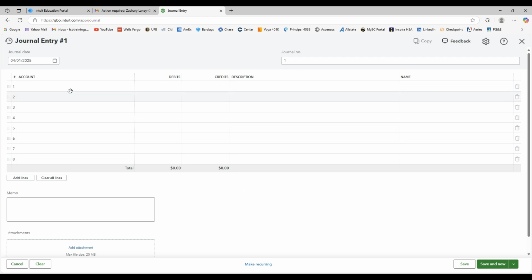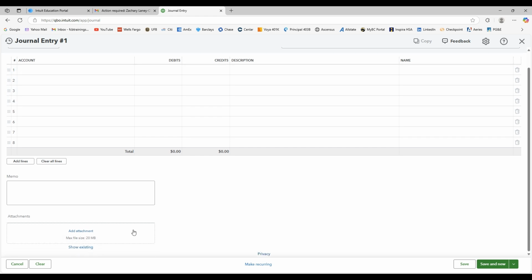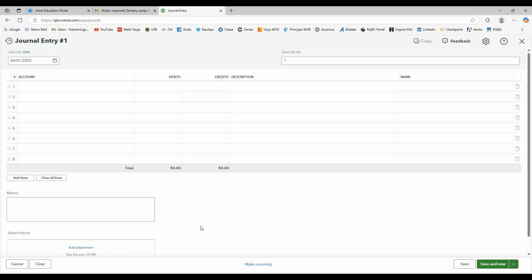So on the screen here, we can see from a journal entry input standpoint, you've got lines here to input, very similar to what we've done in Excel or on paper, right? You've got accounts, debits and credits, a place to put in a description here, and the date listed up here. There's also additional functionality like the ability to add attachments or pictures. In the real world, these things are handy, but we're going to keep it pretty basic. So let's get started.